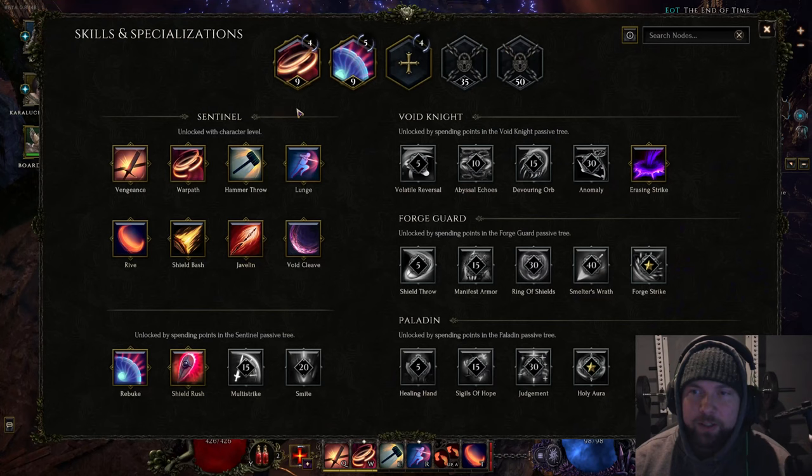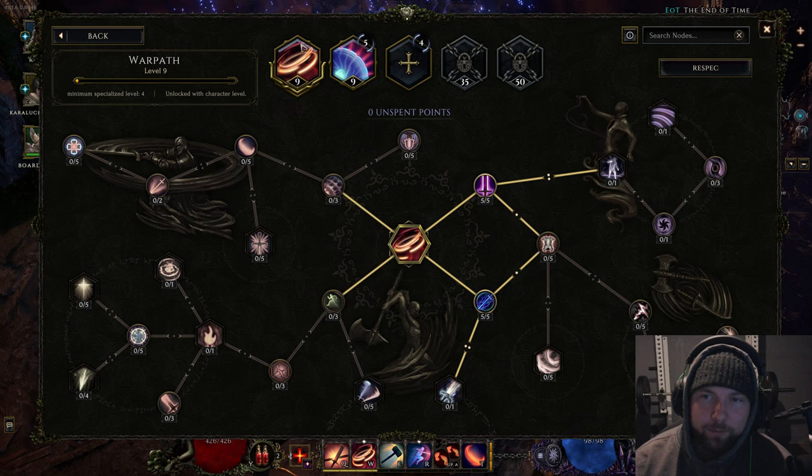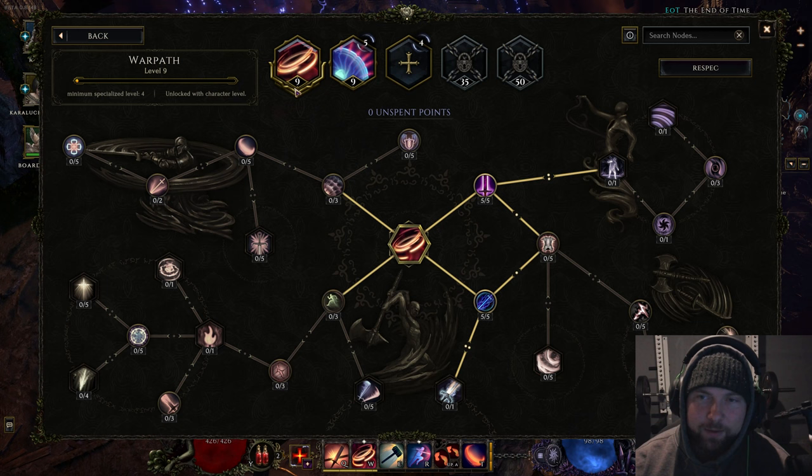We got four more points for Warpath. We're going to put all four of them into Unchained so that we can channel longer. I do have a plus one skill point, which isn't reflected on it, but I'm wearing an item with plus one levels. That's why we can actually put in the full five. But again, it's not reflected here, but this is actually level 10.